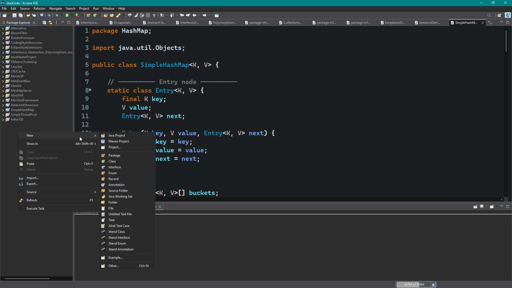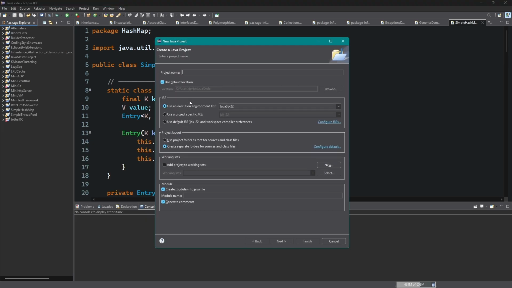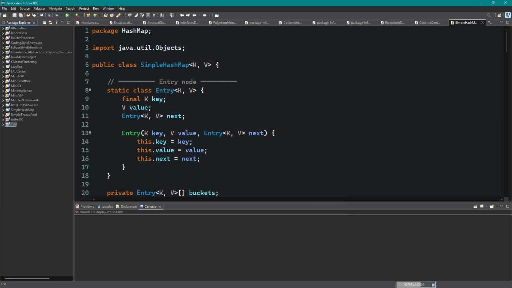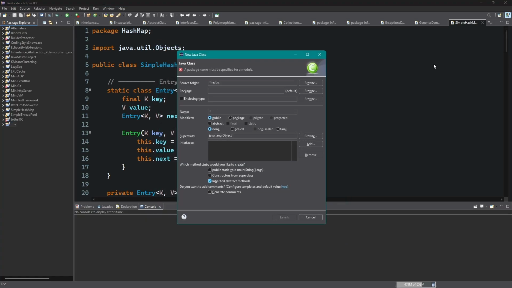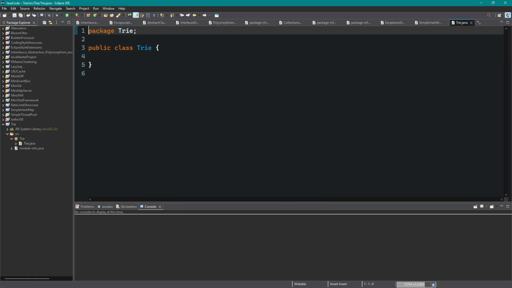We start with a nested node class. Each node holds a map from a character to its child node, and a Boolean isEndOfWord that marks the end of a valid word. The tree class has a single root node, initialized in the constructor. This root represents the empty string prefix.